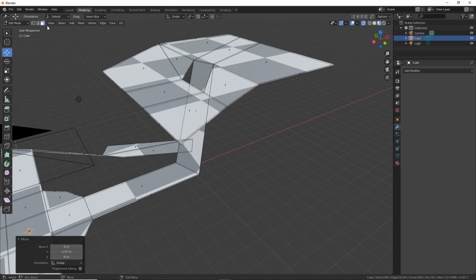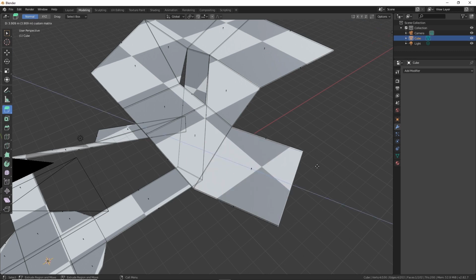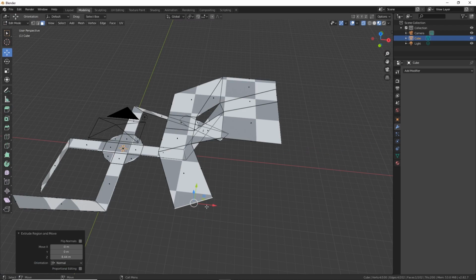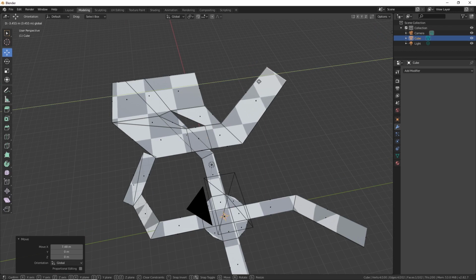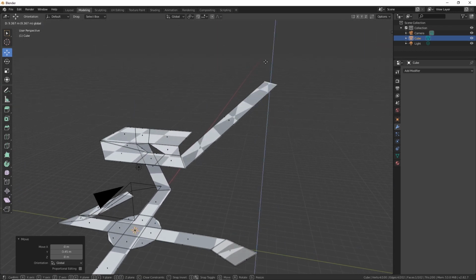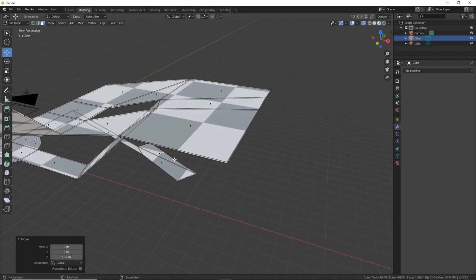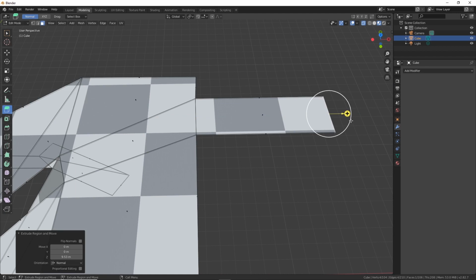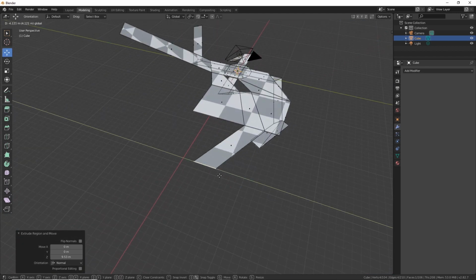Actually, I'll go ahead and extend that walkway. I don't have to build this thing out to the nth degree, but I do want to show something a little more complex to give you an idea of how to build that. So maybe this one then goes up while this one maybe stays at the same level.